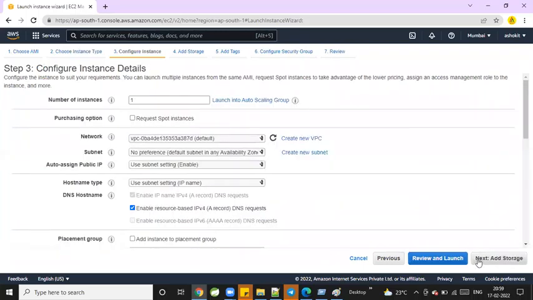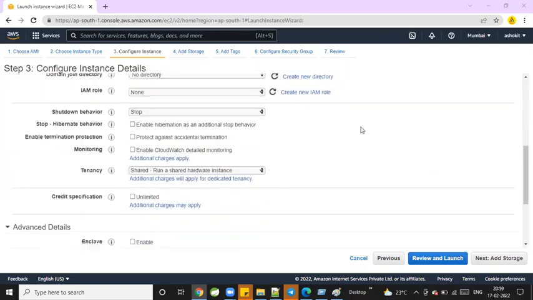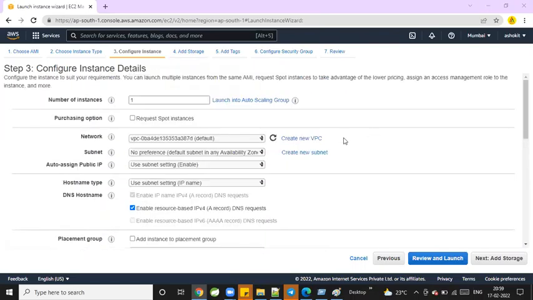How many computers do you want? How many Windows computers you want? That means instances. One instance means one server or one computer, machine, instance, everything is same. Number of instances. Do you want one computer or 10 computers? One. That means I'm going to choose number of instances as 1. I'm not going to change anything else, guys.